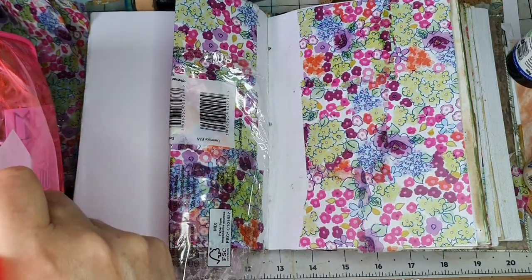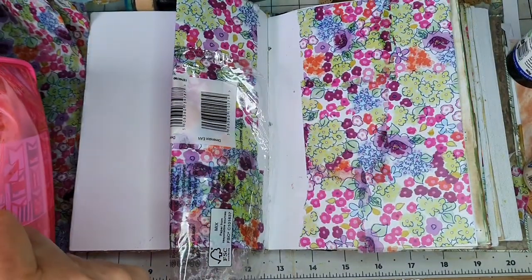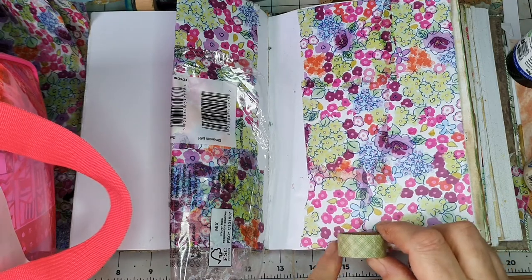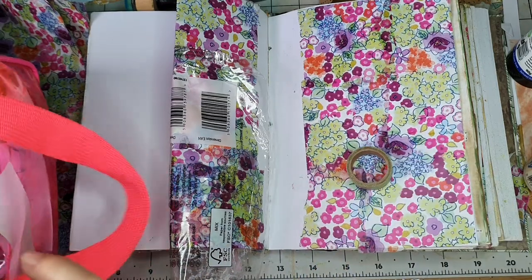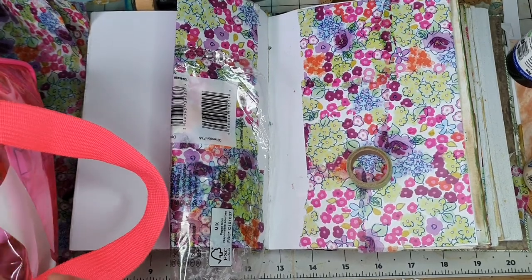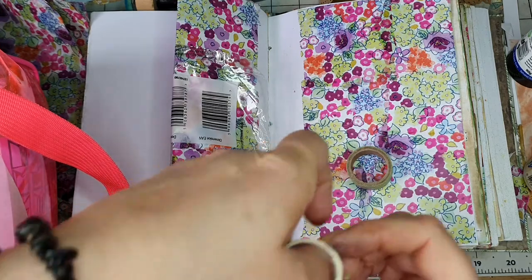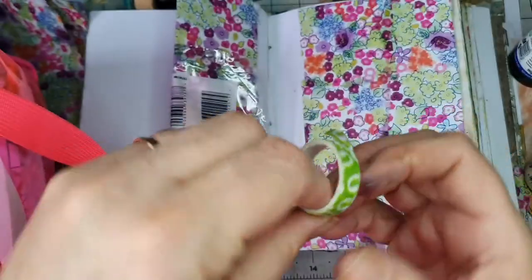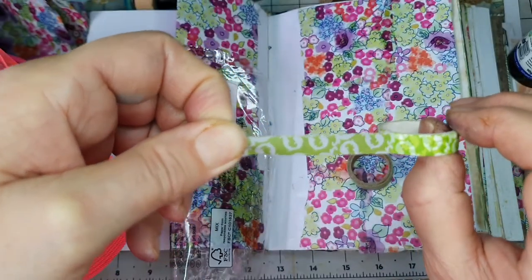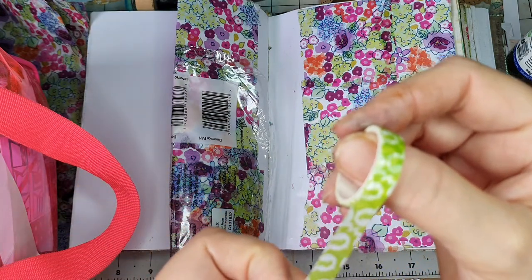Right, I'm looking for, in Mes Doge, that might be nice. I don't know if I've got any more of that, though, in case I run out. I used quite a thin one last time, if you remember seeing, a thin green. I'm using green again. Was it that one? Yeah, it was that one I used before. Look, I've still got it after all these months. Look what it is. Oh, what is it, rabbits? I don't know what it is.